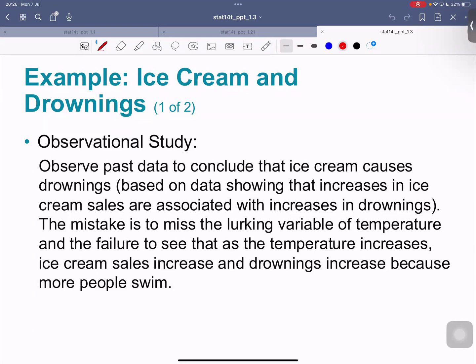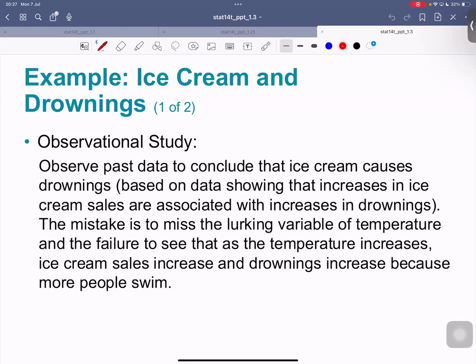So it correlates because it's happening at the same time. And so you can make a graph and show that these things are happening, and you can make it look like it's right because these are facts. More ice cream was sold, more drownings happen, right? And they can say that it happened because of that if you're looking at the data incorrectly, or if somebody's manipulating the data. So understanding that even when you look at that data, people are not dying because they're eating ice cream. They're drowning because it's hot outside, and while it's hot outside they're eating ice cream, and also swimming. So both of these things happen.